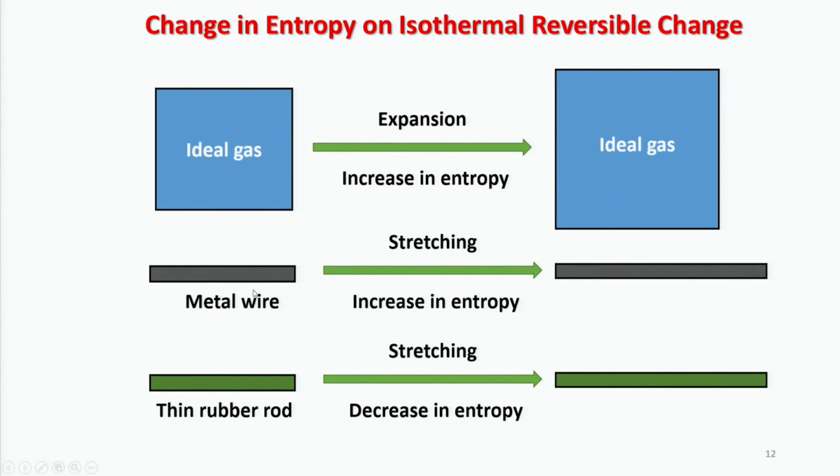And I find that by using the principles of thermodynamics, I can very easily predict whether under isothermal stretching there will be an increase or decrease in entropy, and I have done so in terms of measurable properties of the elastic rod, which now depends on the material with which the rod is made. So, as you see, since the linear expansivity of a metal wire is positive, there will be an increase in entropy, and since the same quantity for a rubber wire is negative, there will be a decrease in entropy.